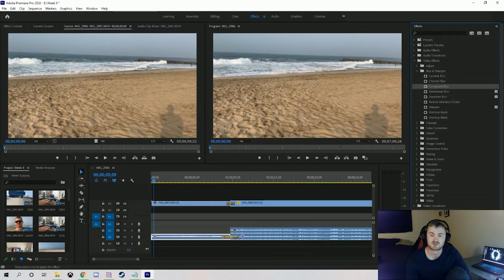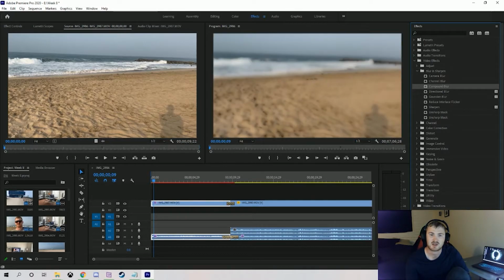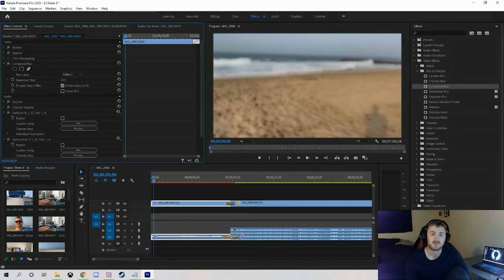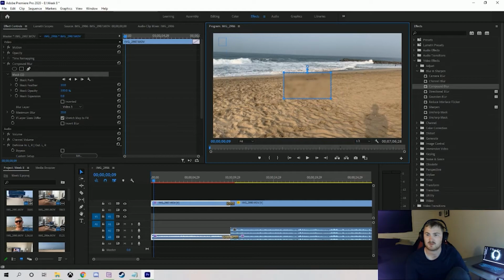And what you're going to do is throw it on your video here. So if I put it on my image, and then I go to effects control, and I go to my compound blur, as you can see, it's a little big, so you don't want it that big. So maybe you just want to make this a little square.